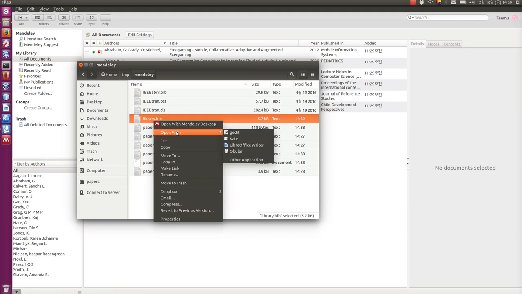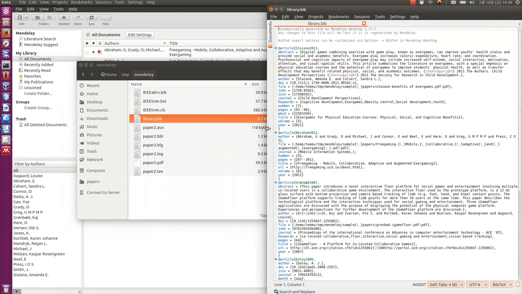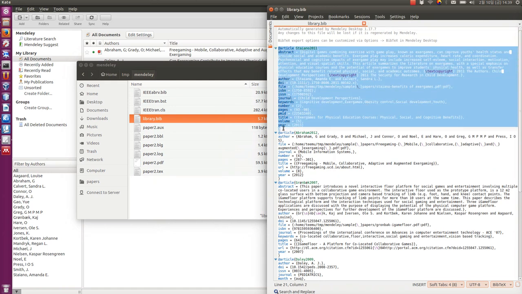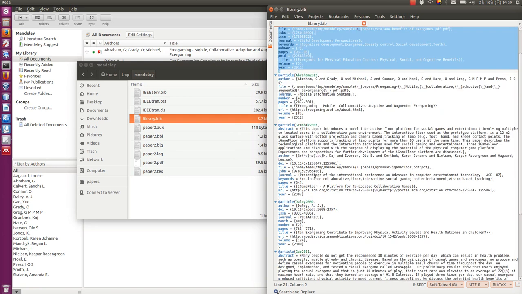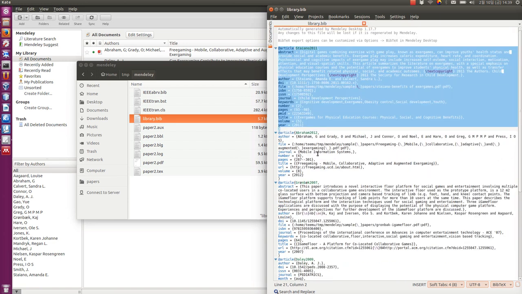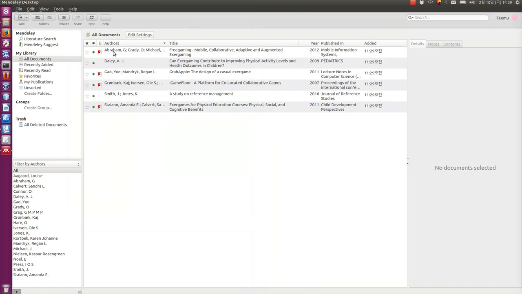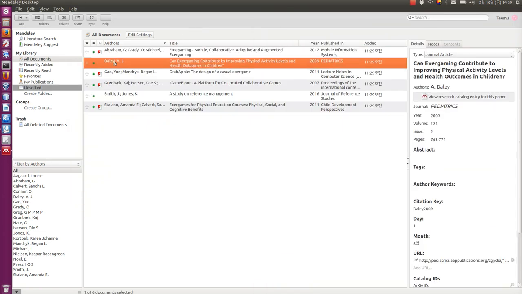And if I edit it with a text editor, you can see that it looks a bit cryptic, but these are BibTeX entries. So Mendeley Desktop generated, for each document that I have in my library, one of these entries in this document. So now we can have a look at these references.